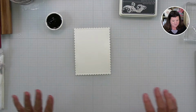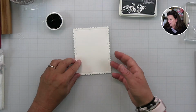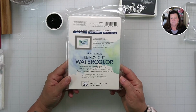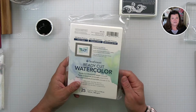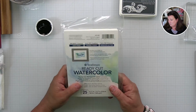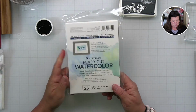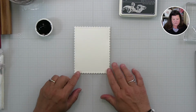So I am using, where is it? Anyway, I don't know where I put it. Oh, here it is. I am using, you guessed it, Strathmore Ready Cut Watercolor. I was literally down to my last sheet last week, friends, in our tutorial together. I had to order and I stocked up. I can't believe I let myself get down to my last sheet. I usually stock up and order this like 3 or 4 at a time. So I totally stocked up. I'm all ready to go.